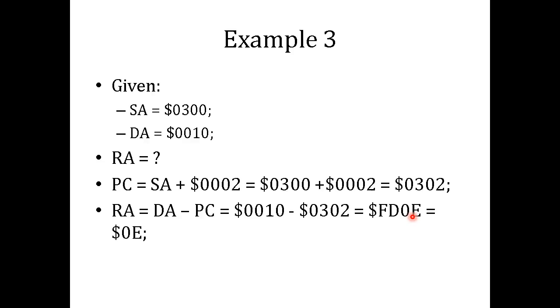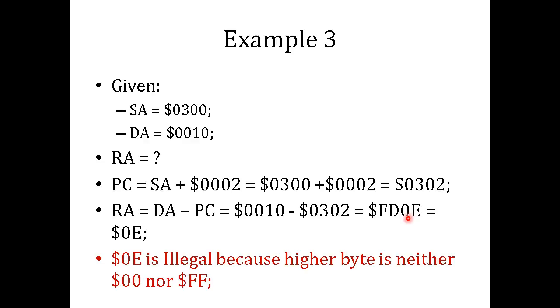And I dropped the higher byte and I got 0E, but here is the catch. Even if I dropped the higher byte and got the relative address as 0E, this is illegal. Why? Look at the higher byte. That is FD, right? Anytime you have a higher byte which is not 00 or not FF, your answer would be illegal. ILL in short. That means relative address has some restriction. You cannot calculate the relative address for every single type of thing. So in such cases, even if you got an answer, your actual answer would be ILL, because the higher byte is not FF or 00. It cannot be anything else.